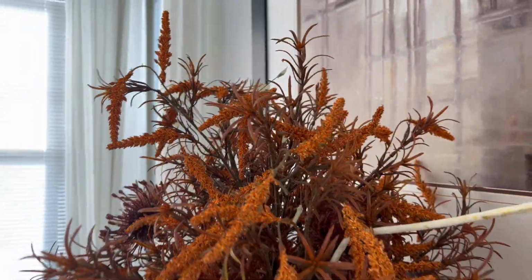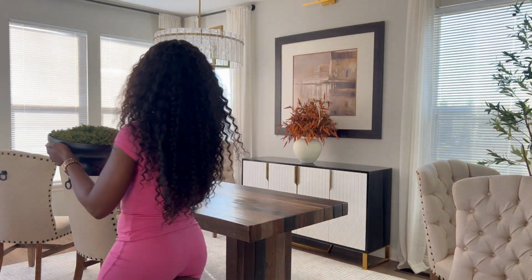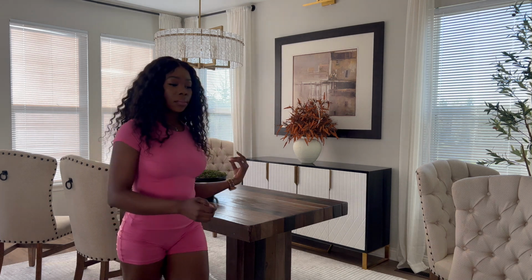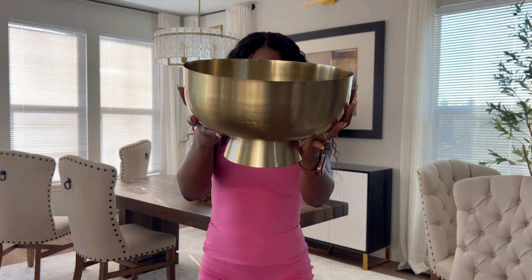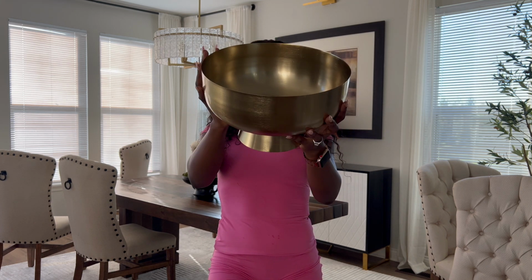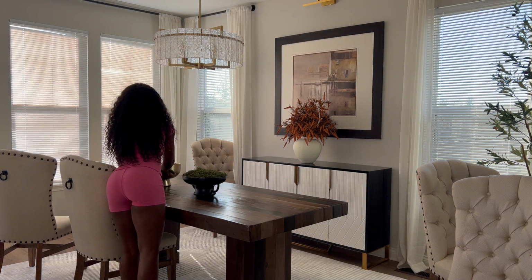Moving on to the dining table, I'm going to be transitioning the other pieces that I got from the buffet table to the dining table, and that is all I'm going to be doing here as well. As I said, I'm keeping it really light and airy. I don't want to clutter anywhere, so I'm just going to put a few pieces in a few places.